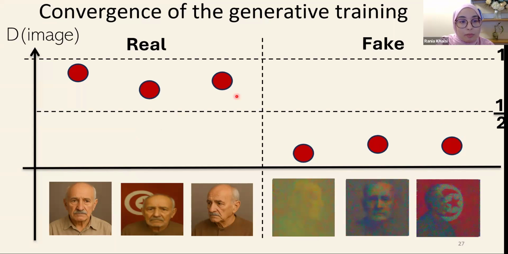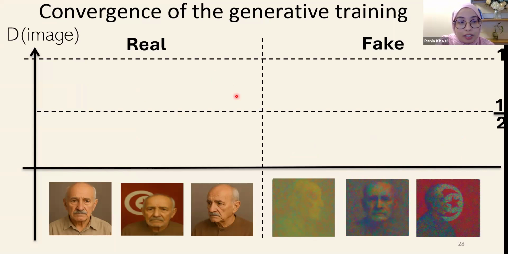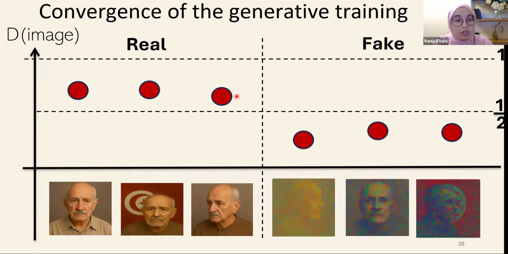If you look now, the probability values are going to change. At first the discriminator trains and becomes very good at separating real from fake data. There is a clear distinction between real and fake data. Once that happens, what will happen? The generator is going to update itself.